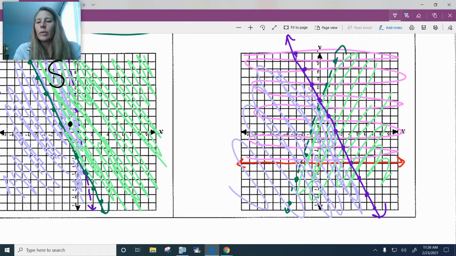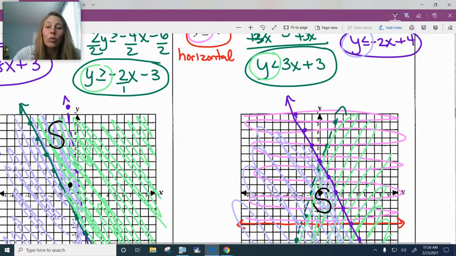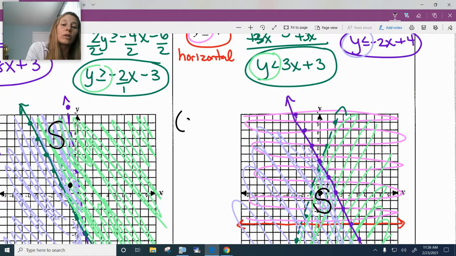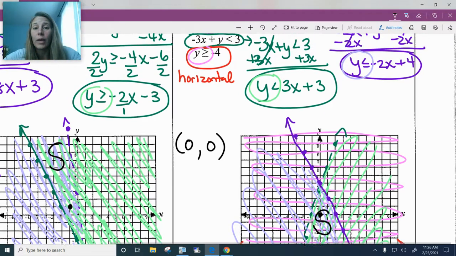All right, now it's a little bit messy here because all these colors are overlapping, but you can see that all 3 of them overlapped in this central little triangle where the origin was a point in there. So that's nice because I can now check the origin. And when you check the origin, you would have to check it, or whatever point you chose, for all three.